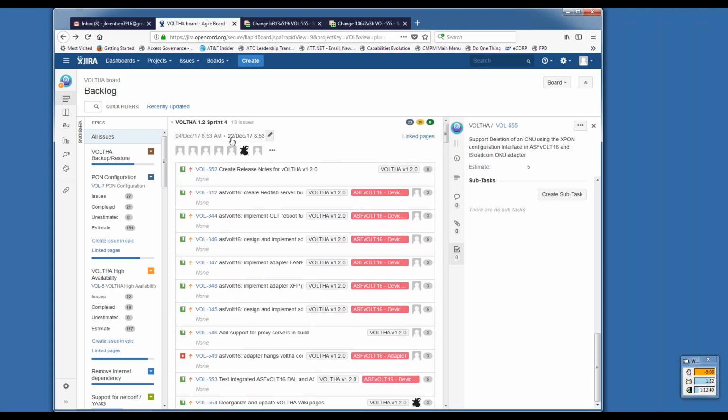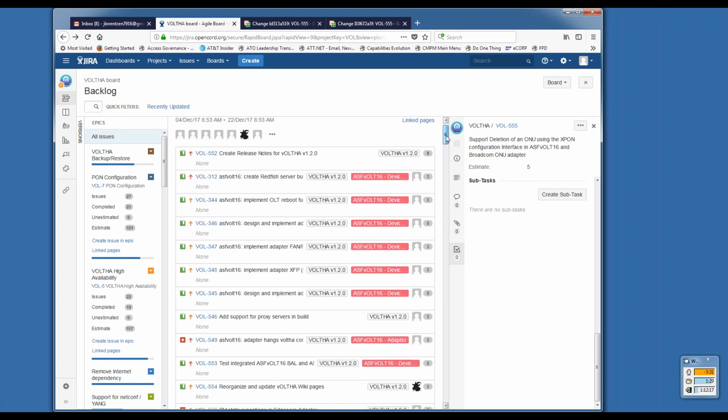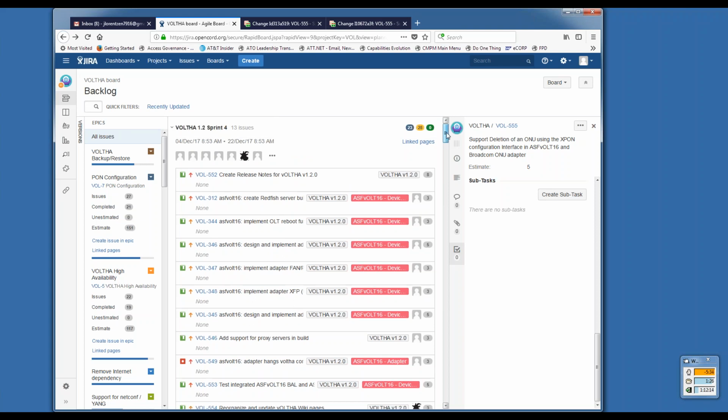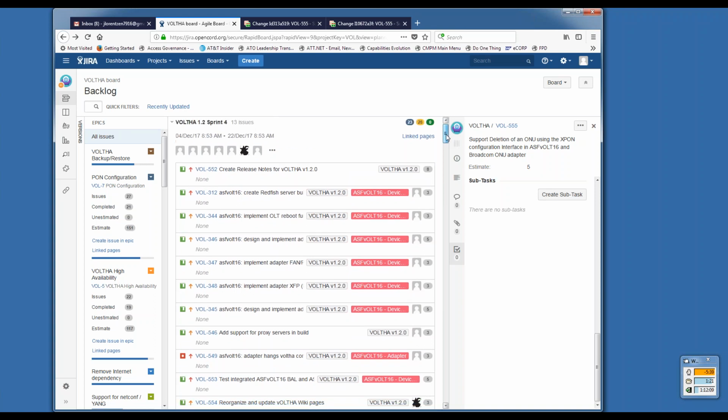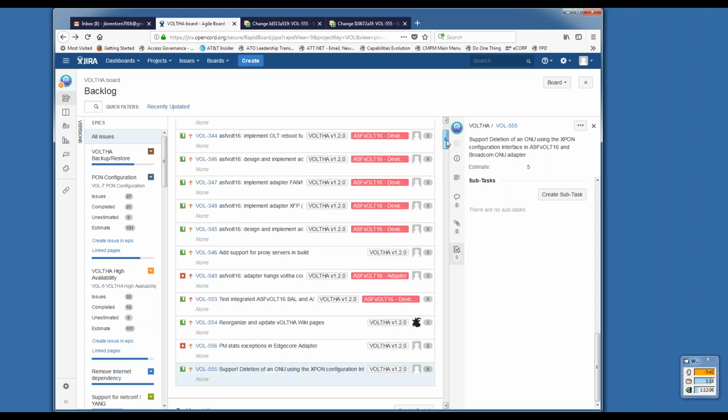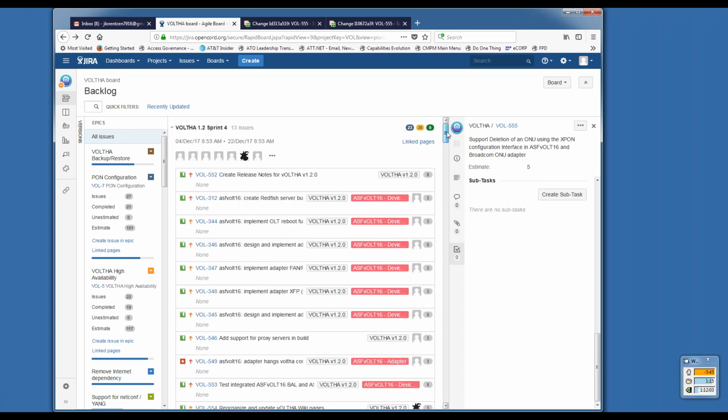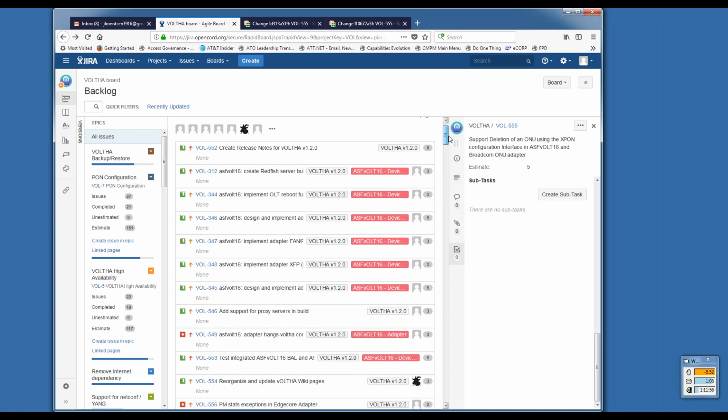Again, this sprint is expected to close on the 22nd. The hope is that we can do all of the patches prior to that and just leave the documentation portion open until the 22nd so that we can get everything closed up, since it is nearing end of year, and many folks I think will be out of the office on vacations. And so we do want to make sure we can get this completed for 1.2 on the code side in a timely fashion, and then finish the cleanup on the documentation for the remainder of the sprint. So we've got a couple weeks here on this, but it is rapidly going to move by.